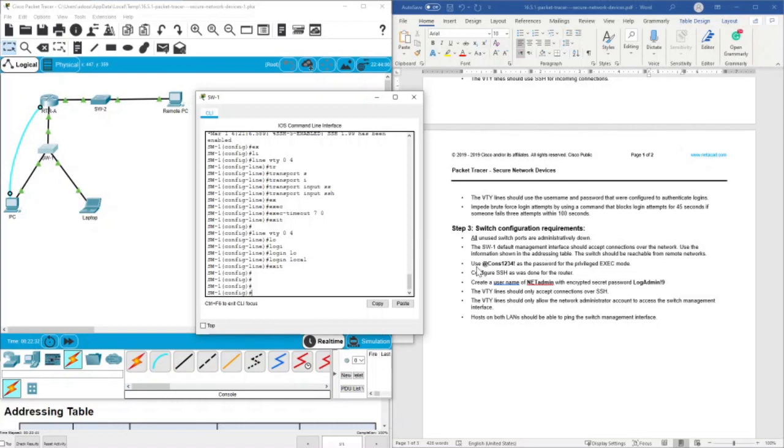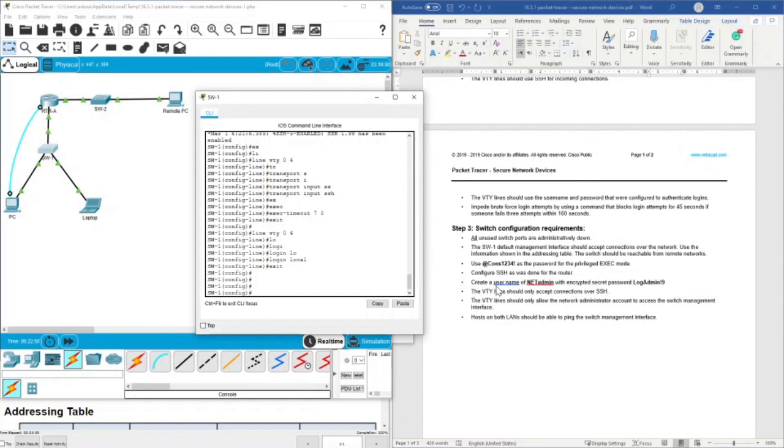We assigned this password to the execution mode. We configured SSH. To configure SSH, first we have to give a name to the device. We have to give a domain name, usually .com, and then we assign the key using cryptography, and then we also configure the SSH like the one in the router.